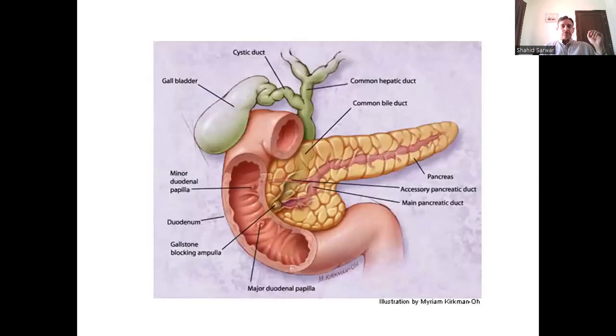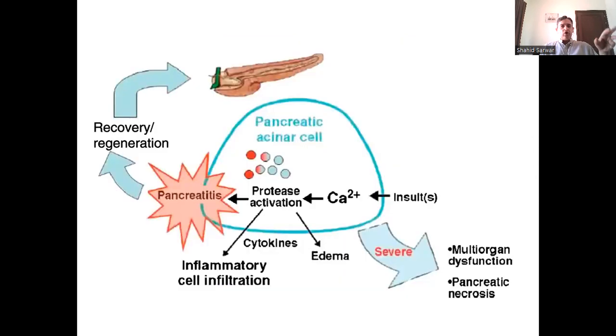So that's the diagnosis. We all know the pancreas is a very important organ, lying in the C-loop of the duodenum, and it has a lot of functions related to digestion of food, as well as endocrine functions, which are critical to life. Once the pancreas gets inflamed due to any cause, the enzymes which are in inactivated form within the pancreas get activated and start digesting the pancreas itself. That's what leads to acute pancreatitis and to the clinical manifestations of this disease.